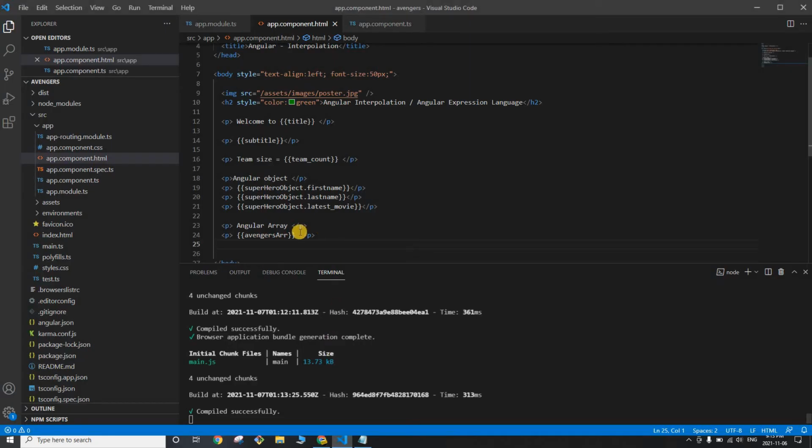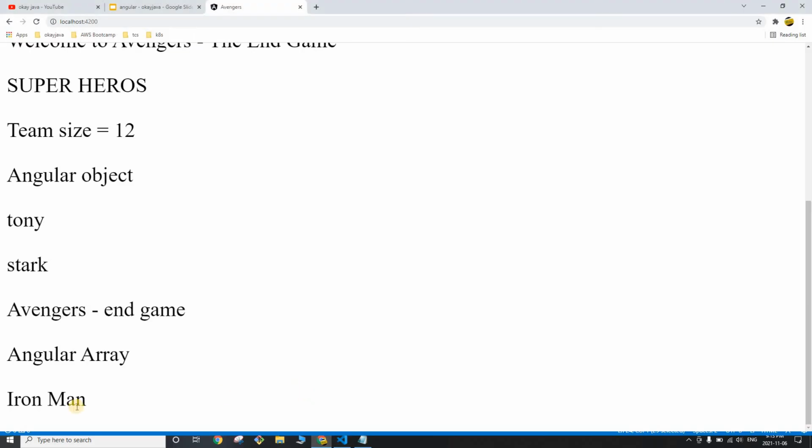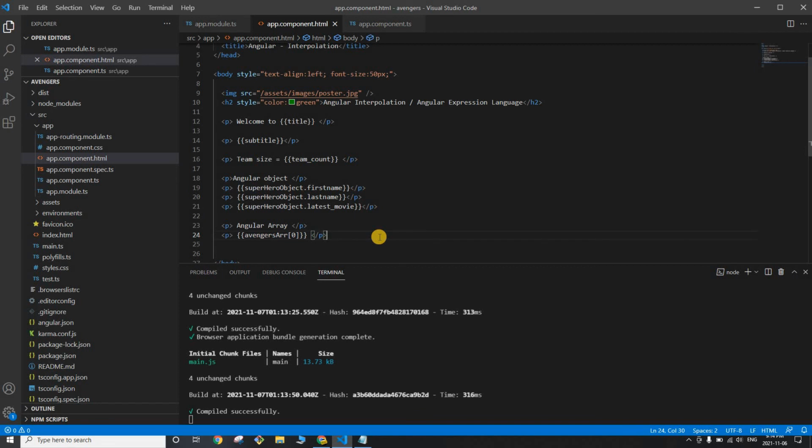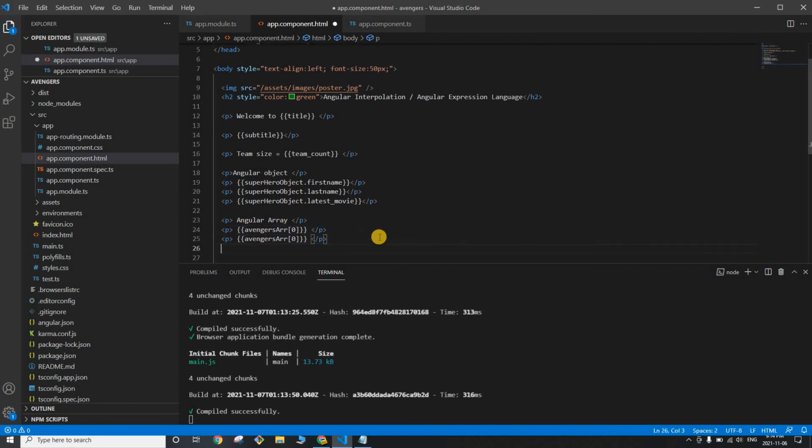But say for example, I just want to read the very first element. So I'll use index 0, which is the first element, because an array starts from 0 index. So I want to print the first element of my array, which is Iron Man. Say I'll use 1 and 2 as well.